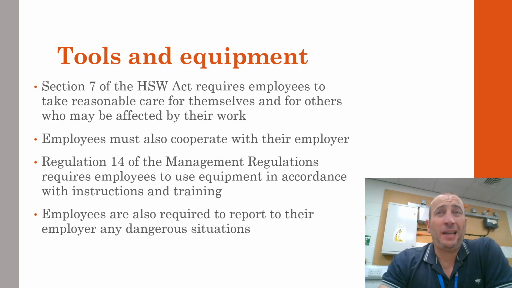Section 7 of the Health and Safety at Work Act requires employees to take reasonable care of themselves and for others who may be affected by their work. This sounds very similar to Regulation 4.3 of the Electricity at Work Regulations, but this time it is related to the use of tools and equipment rather than working specifically with electrical systems.